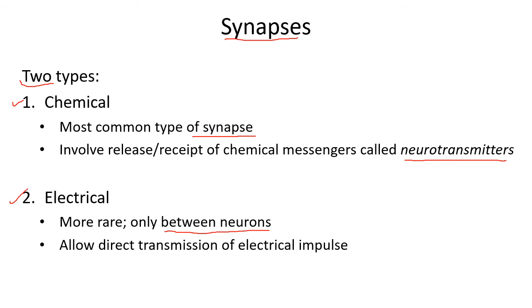So one way to kind of think about these two different types. A chemical synapse is kind of like two people shouting a message across a lake, right? So it's effective if you're on one side of a lake, not like one of the Great Lakes, and shouting across to someone on the other side. It's going to cover a long distance, right? Sound's going to carry over water, but it's going to be slower, right? So it's not going to be as fast.